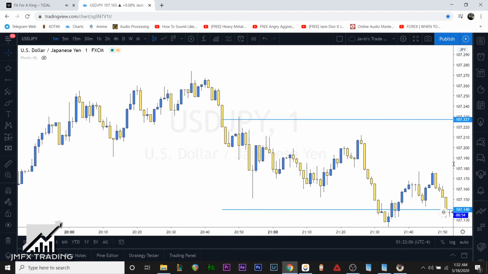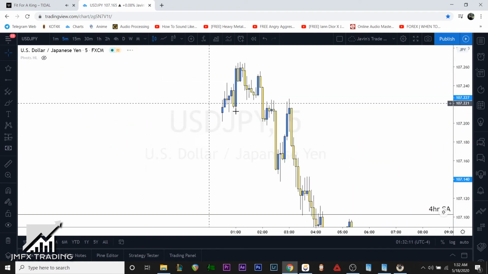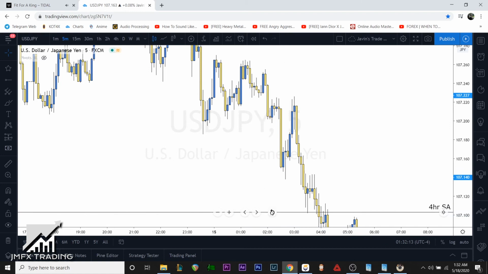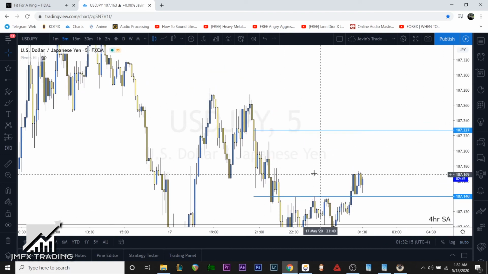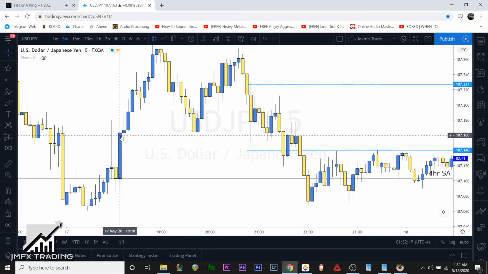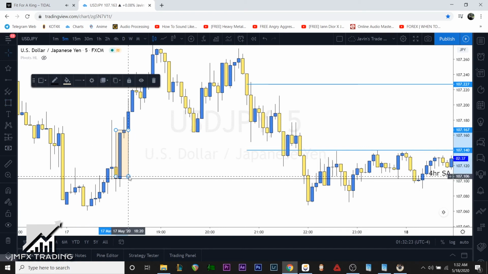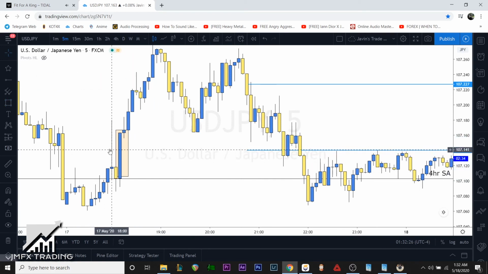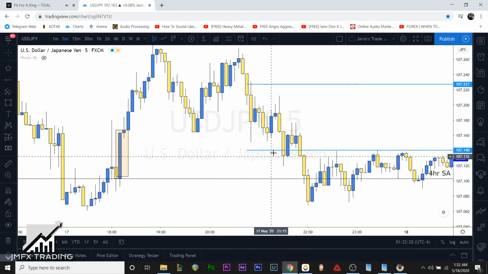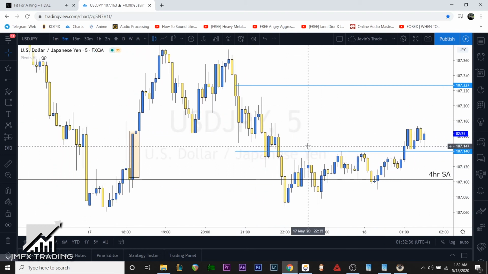And then as soon as that happens, you can see how price goes to my take profit. Now, if we go back to the 5-minute chart, you'll notice that my take profit is almost exactly the same as how I entered the trade. We have another imbalance over here with this candle. So I simply put my take profit at around the 50% mark, which is why this line is here to represent my take profit. And you can see how once price hit that, it gave us one more push, and price has pretty much just been consolidating ever since.